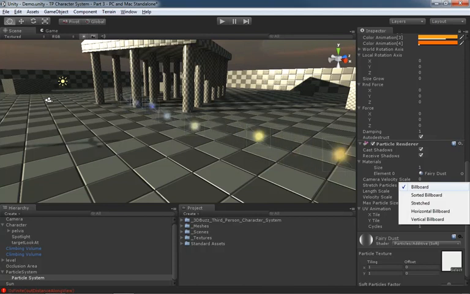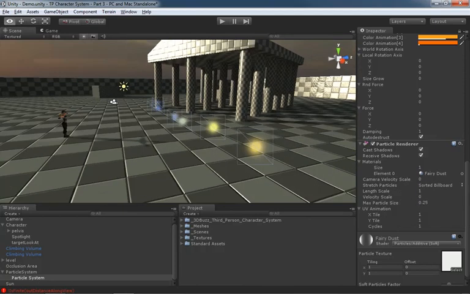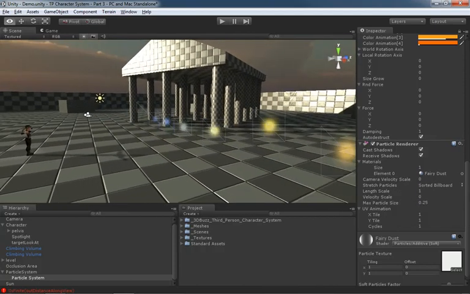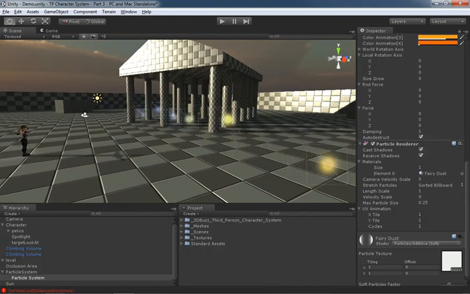Now, some of the other settings include sorted billboard, which is going to behave a little bit differently, but not noticeable in this case. What is sorted billboard going to do for us? Well, sorted billboard takes our billboards and sorts them based on the depth or the distance from the camera. It's really useful for not so much the gas plasma type particles we've been playing with, but if you were using something like leaves, debris, feathers, something that has some real matter and mass. Right, something where it would look weird if certain particles were drawn over the top of other ones.